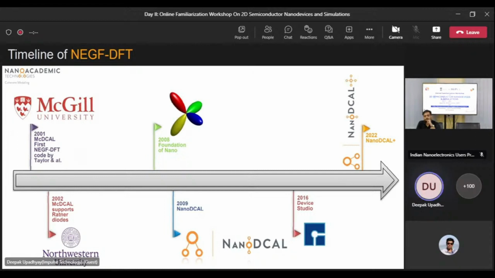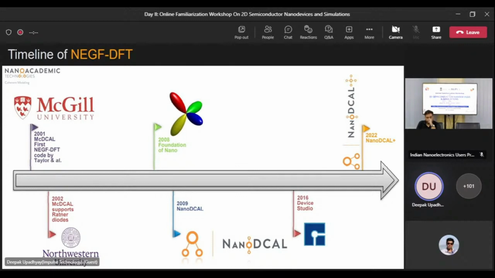NanoDCAL is basically a background calculation engine that runs the DFT calculation, NEGF calculation, and Boltzmann calculation. So all the background calculation can be done by the NanoDCAL software. Apart from this calculation engine, the user interface is there so that you can model the structure very quickly.